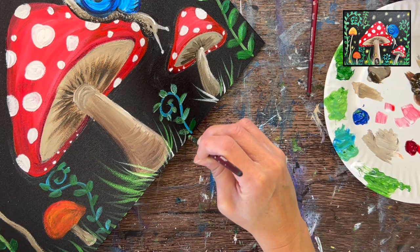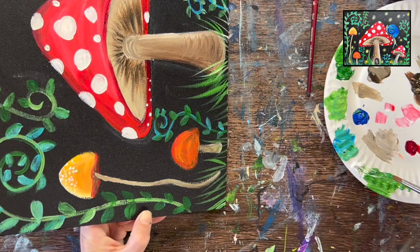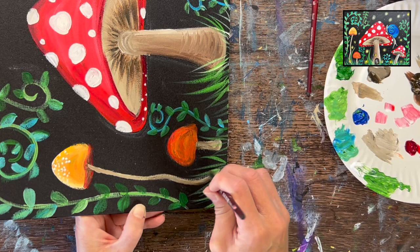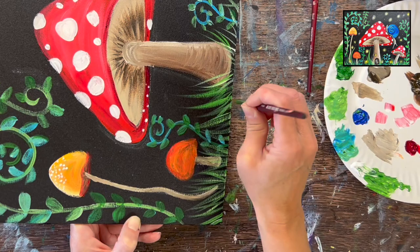We can change the direction of these, but when we're painting the grass at the base of the mushroom stems, we want to make it look like the grass is kind of going outwards away from the stem, so opposite. So these grass blades change direction. And our grass blades can overlap parts of our fern and our stems.